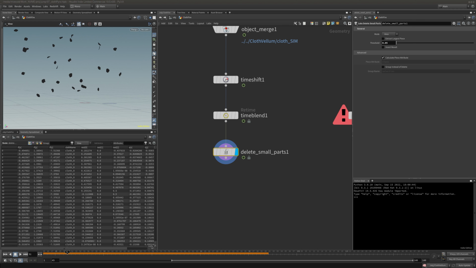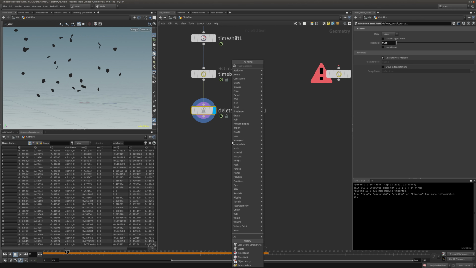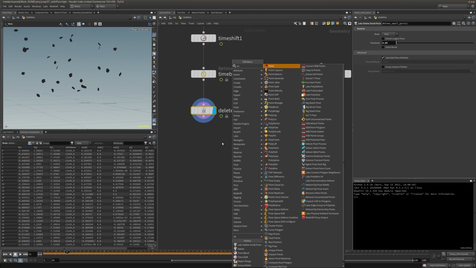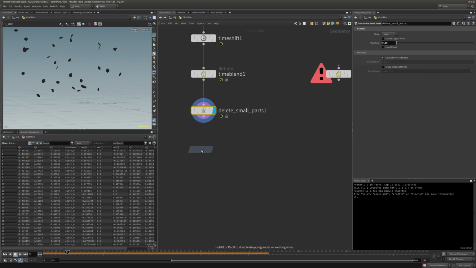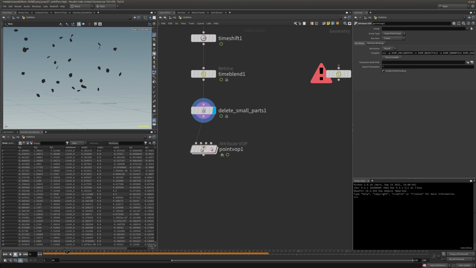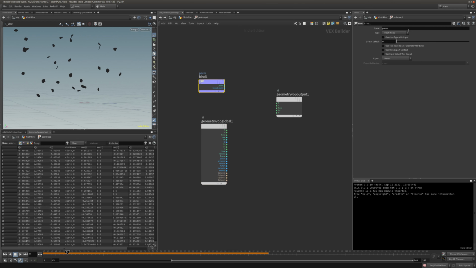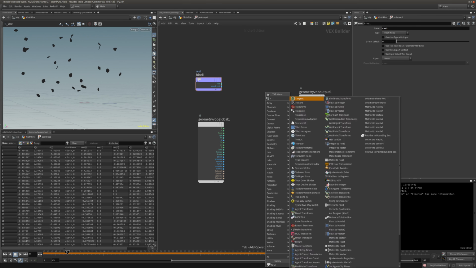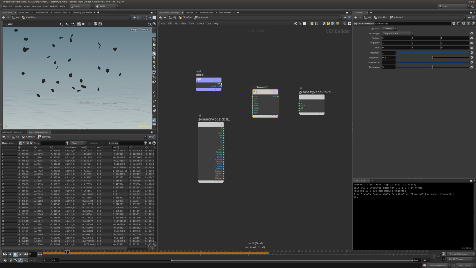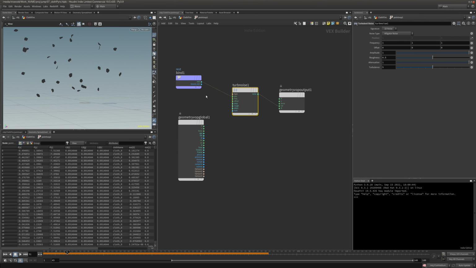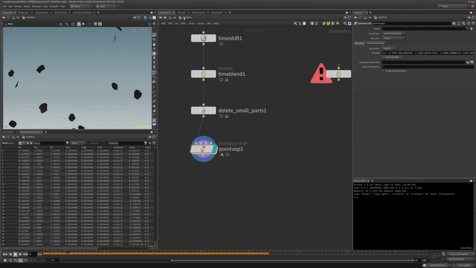Okay, so let's do a little bit of sourcing now. I'm gonna do a point up. And remember, we did create a rest attribute so we could stick textures to it. And then in this scenario, it could be the amount of temperature. Let's put a turbulent noise, rest to P. So if I plug this to CD, and if I look through this, and if I look here, do I have the flag on? Yes. My colors are here.